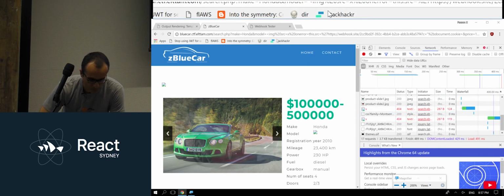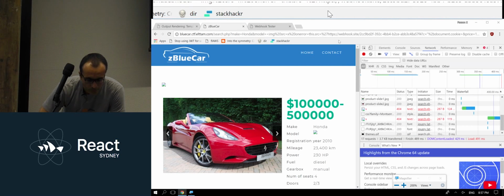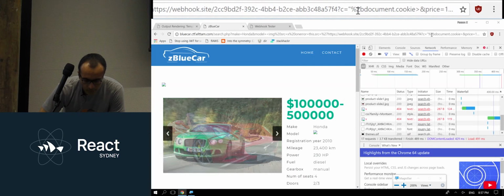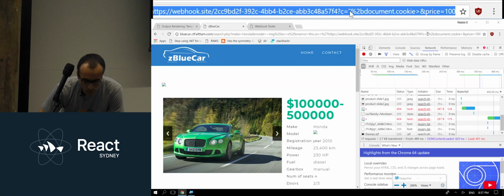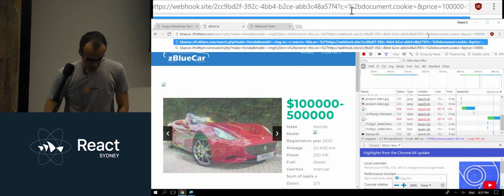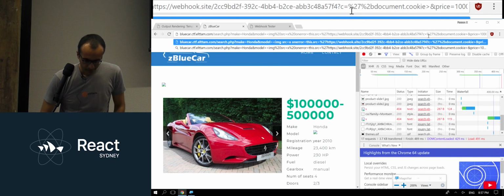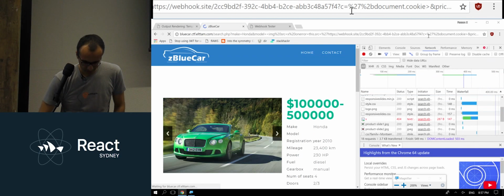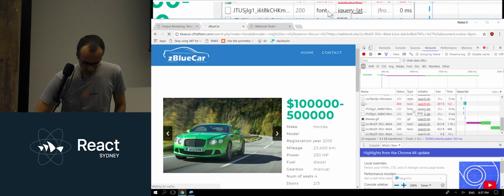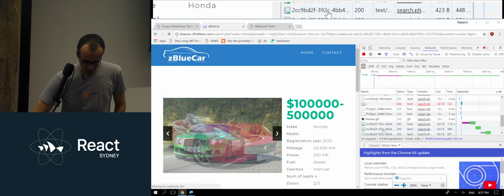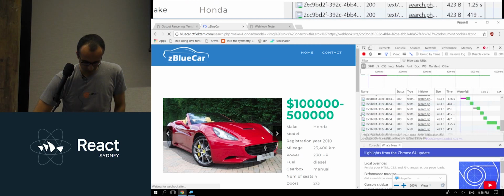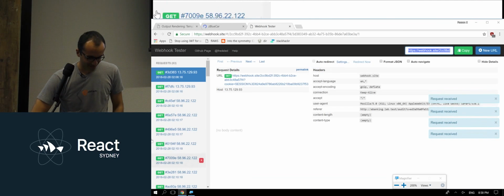No, it doesn't seem to be working. Let's have a look at why this code here doesn't. Percentage 27. Try again. Yeah, something is being sent here. Request received. Okay, stop. Right, enough.